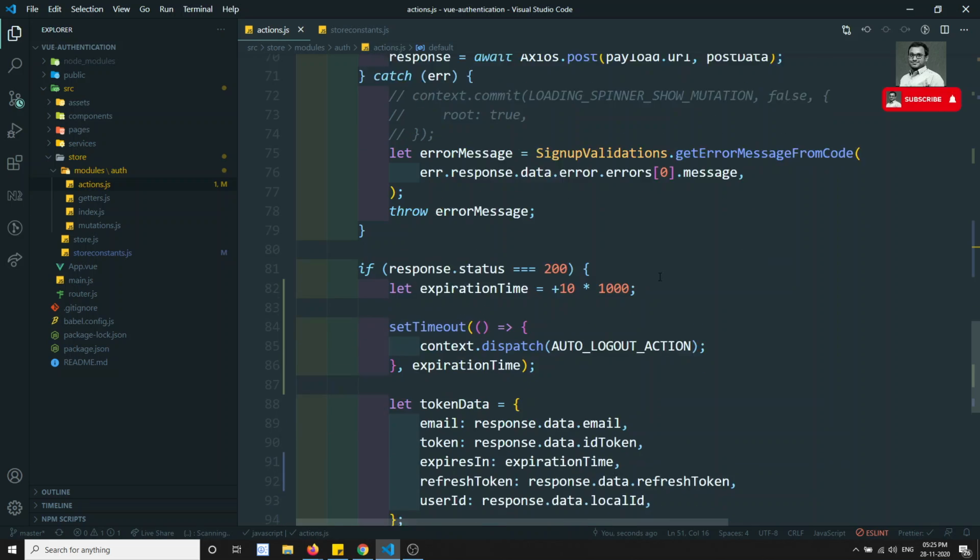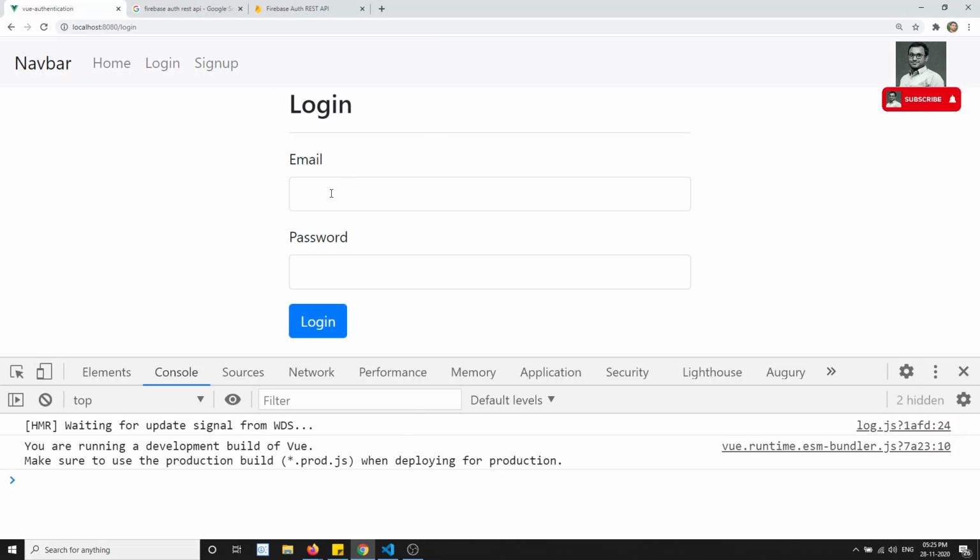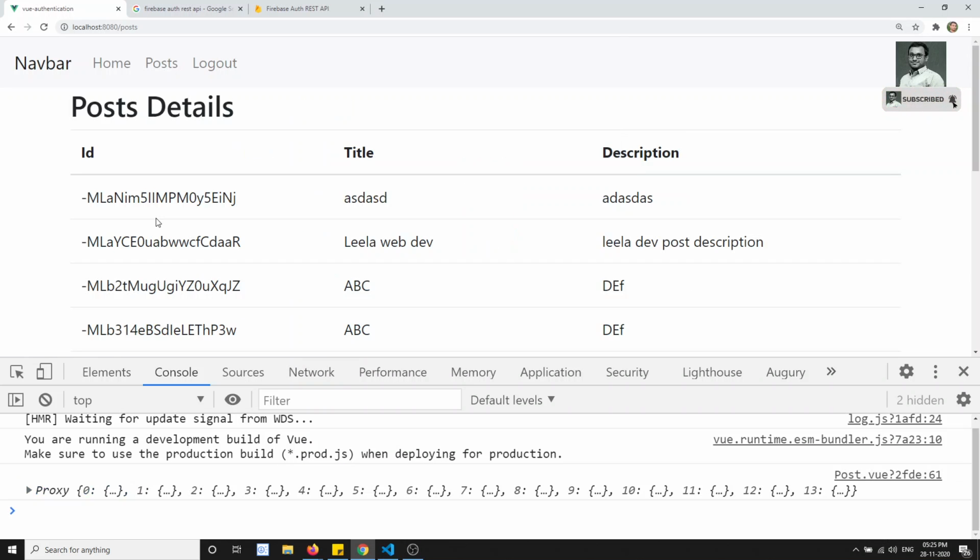So now the 10 seconds is there, right? If I go and use this one, for example 1 2 3 4 5 6, and try to log in again, if I click on login here, I'm able to log in.